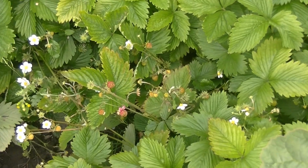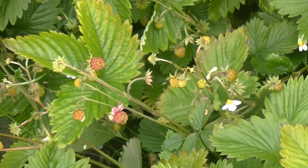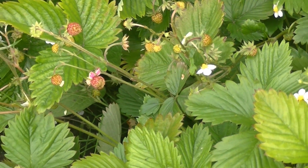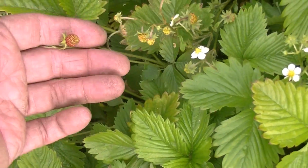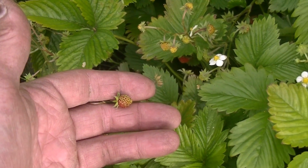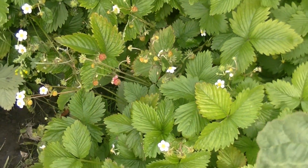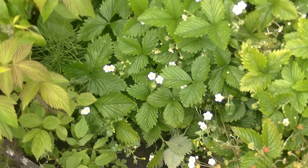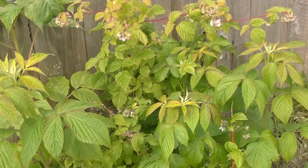So anyway, back towards my alpine strawberries now. You can see they've started to put on a lot of beautiful growth, and there's plenty of fruits coming out on those now. Very small compared to the type of strawberries you might see in the shops. Probably not viable for commercial growing, but I tell you what, when you put one of these in your mouth, it's like your mouth's exploded with flavour and sweetness, so that is a good thing. Raspberries, never really had much joy growing these, so we shall see this year.